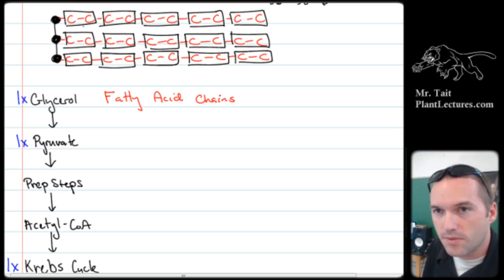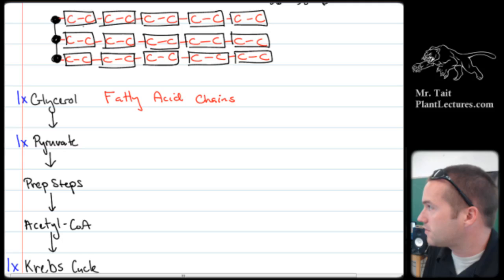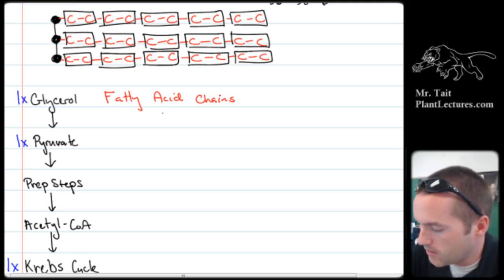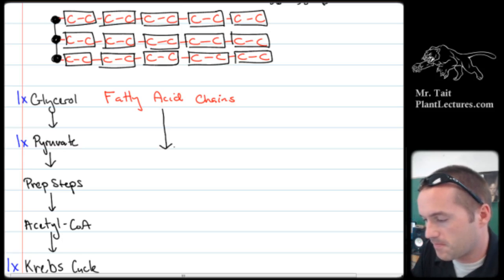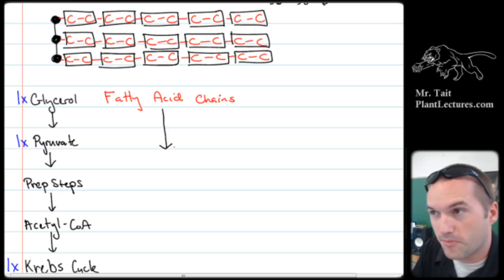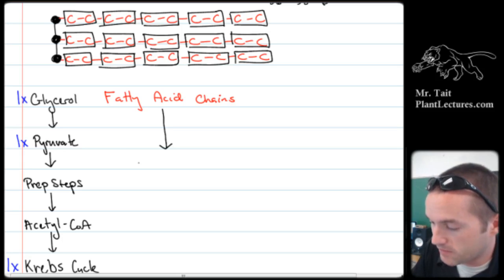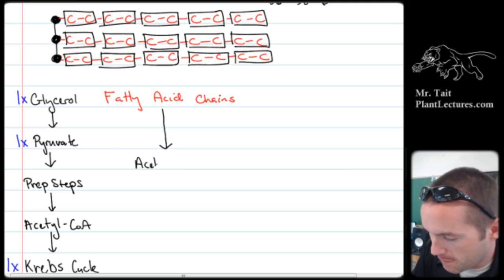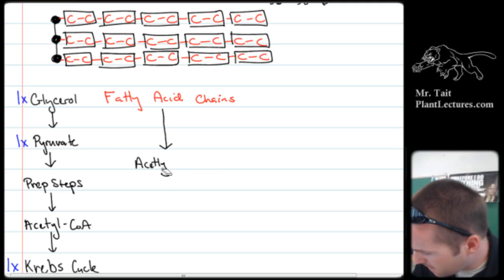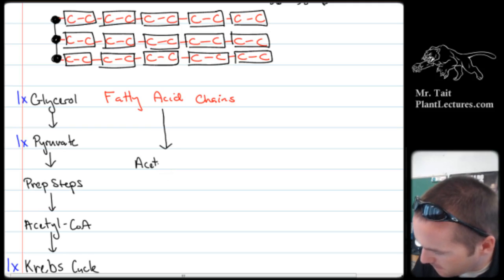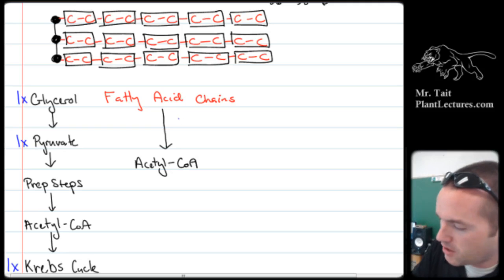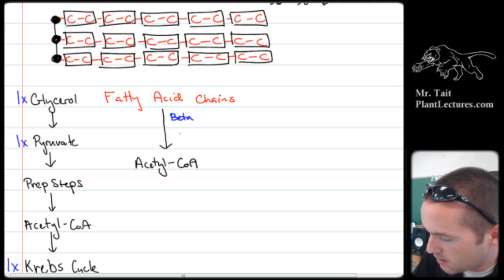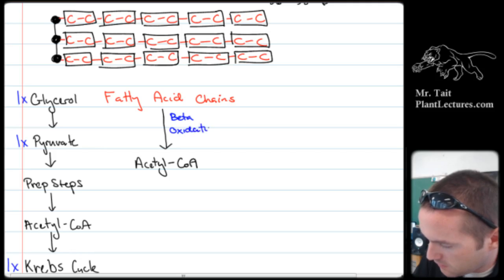Okay? So when you take these things and you add an acetyl group to them, what molecule do you think we're going to make with that? What molecule can we make with an acetyl group? Acetyl coenzyme A. Okay. This process is very well understood. It's called beta oxidation. That's that process there.